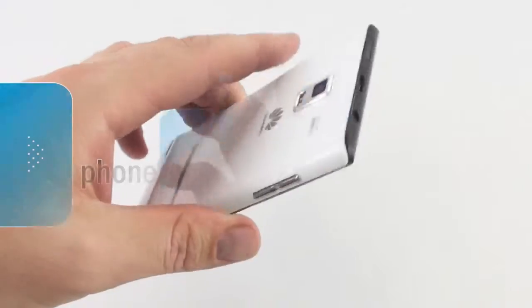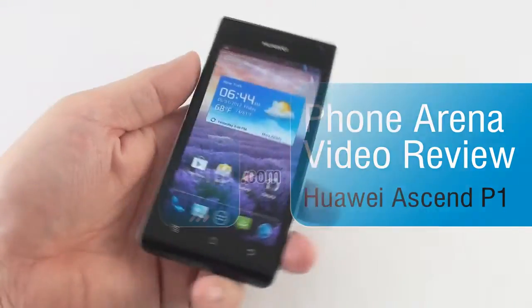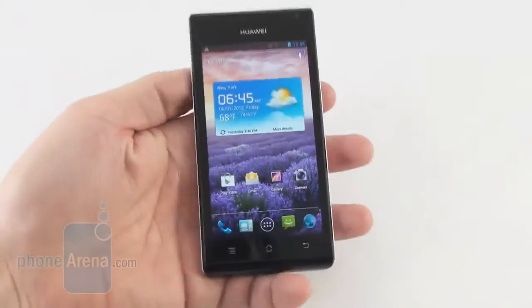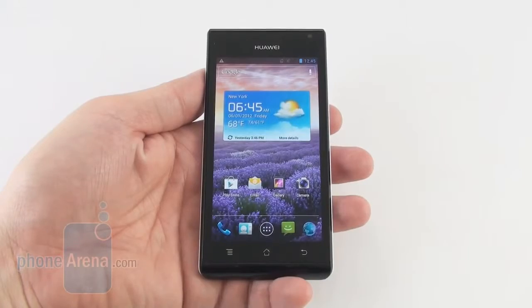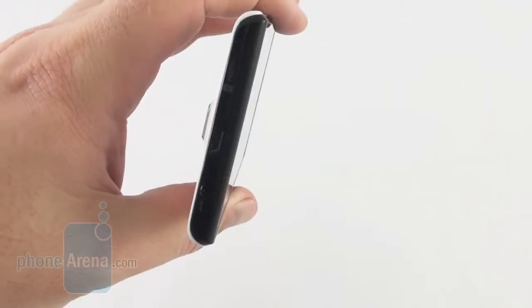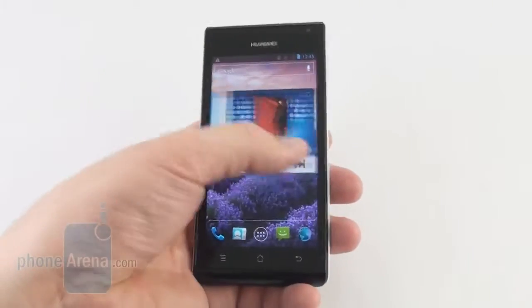This is the first phone that the company announced that is bringing its new strategy for becoming one of the best value for money Android manufacturers. It was announced way back in January at CES, and it was promised to arrive for sale in June, as the company did, so now we have it in our hands.